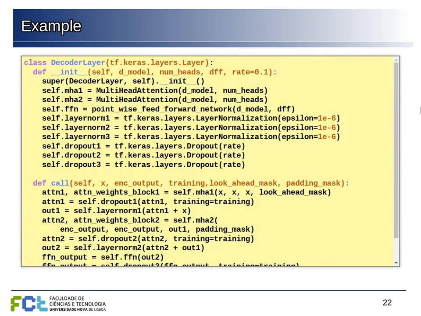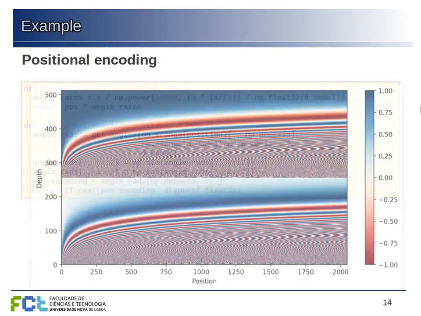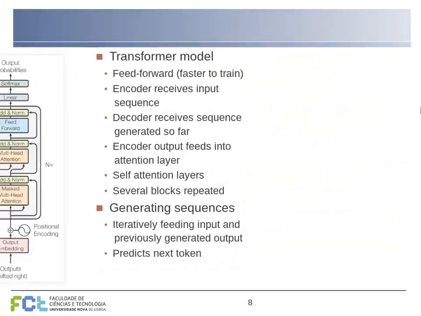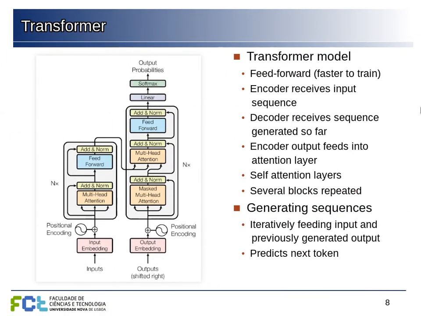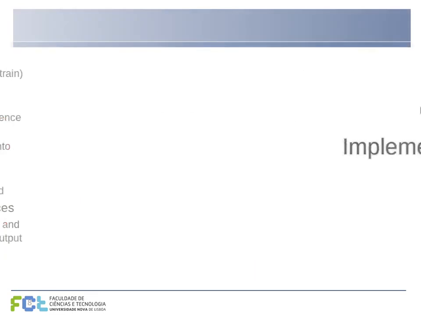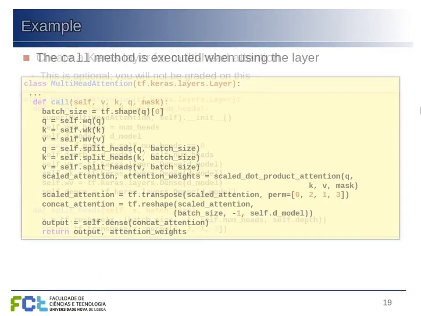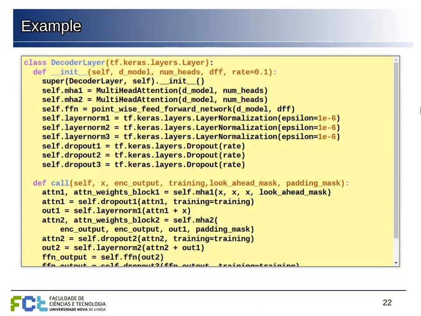Now we can do the same thing for the decoder. So in this case, the decoder, if you recall, is a bit more complex. It has this self-attention, but then this has this multi-head attention receiving the output of the encoder. So basically that's the block that we can implement here. We create two multi-attention layers. The first one is the self-attention, the second one receives from the encoder, the pointwise feed-forward network at the end, and then this is layer normalization and dropout.